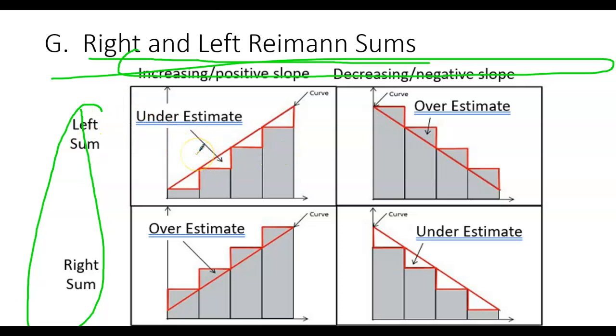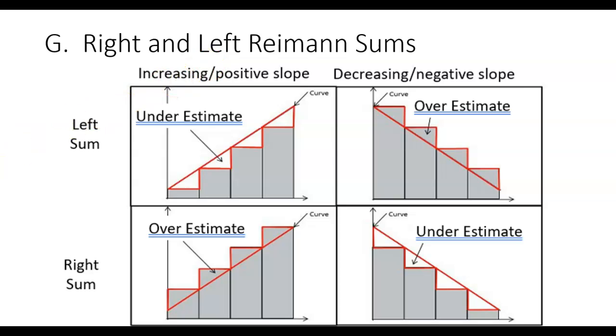And this chart's pretty helpful. And quite frankly, I can't remember either. So what I always do is I just draw a picture. So if they tell me I've got an increasing function, I just draw a line like this. And if they tell me I'm doing a right-handed sum, I'll draw my rectangles from the right, and I can see from the picture, oh, it's an overestimate because the rectangles go over the curve. Okay, so that's how I do it, but if you want to put these on a flashcard to memorize it, you can.